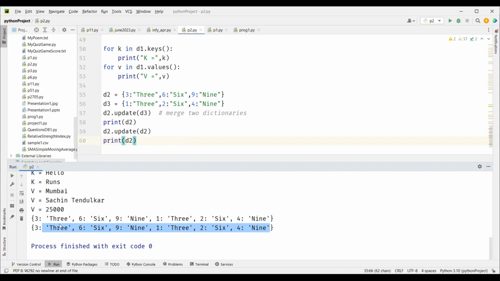See, in tuple, in list, it was possible. Tuple is not possible because tuple is immutable. In list, it was possible because you have values and you can repeat the values multiple times, right? Here we can't repeat the values. You have keys, right? And keys have to be unique.